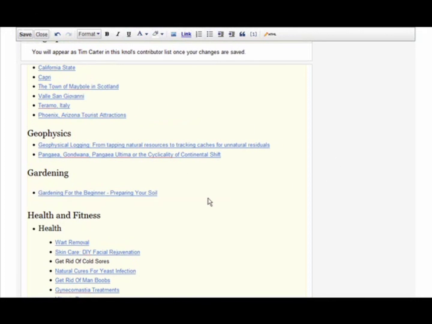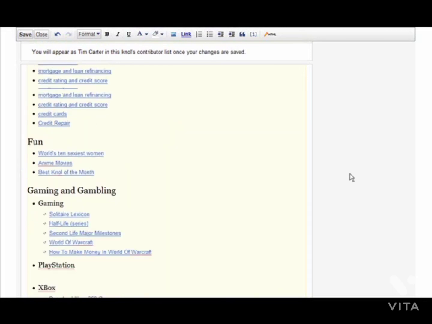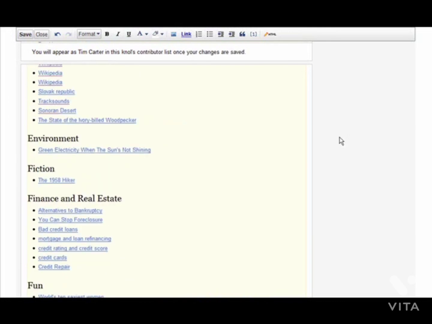Okay, so we've edited the linking area here, the linking Knol, and now we'll get some traffic from that. Now all we have to do is save it and close.